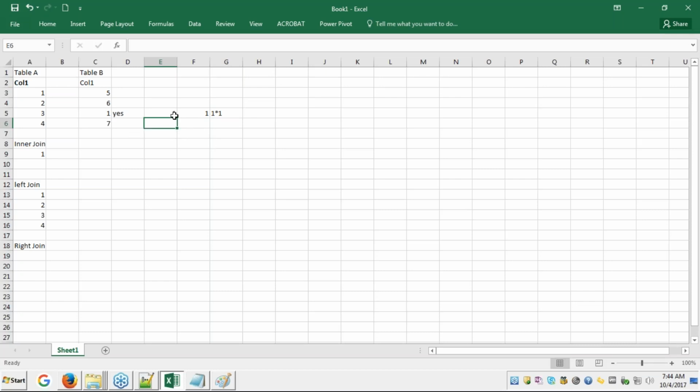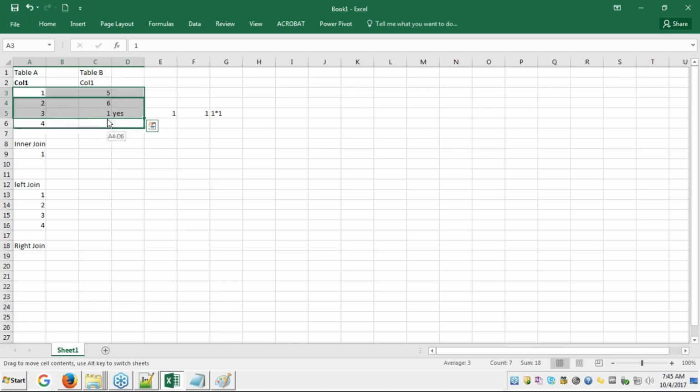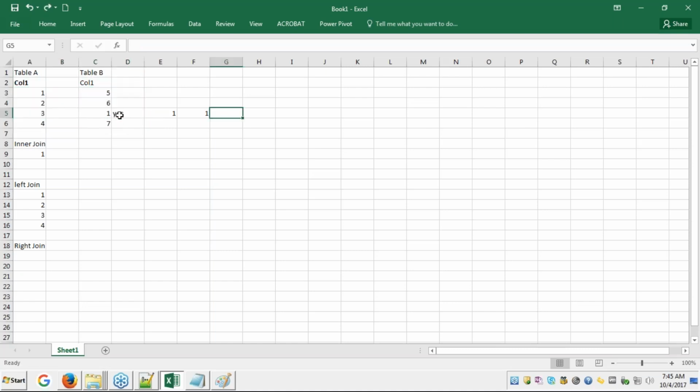That means 1 is getting repeated 1 time. But people get confused: here there is 1 and here there is 1, so we assume that it is going to be 2 times 1.